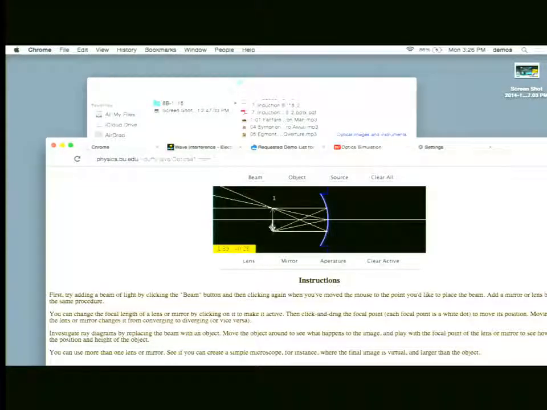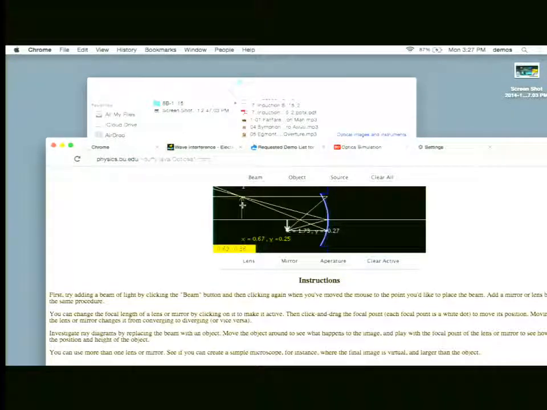Okay, let's stick with this if we like. Well, why not get used to looking at things upside down? If you go between 2F and F, the image gets larger. So you're getting into the region between 2F and F, where the image is enlarged and real.